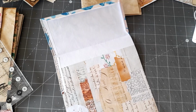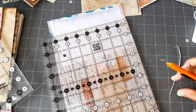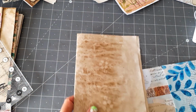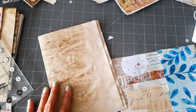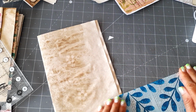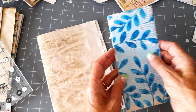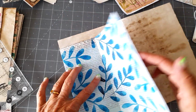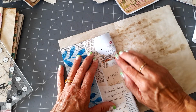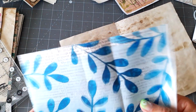I think I just need to take a snip off the bottom of that page. My cutting isn't very straight, it would seem. Yeah, just neaten that up a bit. So that's going to go there. I'm just trying to figure out where I need it to fold. So if that went on there, it could be an extra pull out, couldn't it? So that is going to pull out like that. Oh, it can't pull that far out, can it? Oh no, you've got it right.